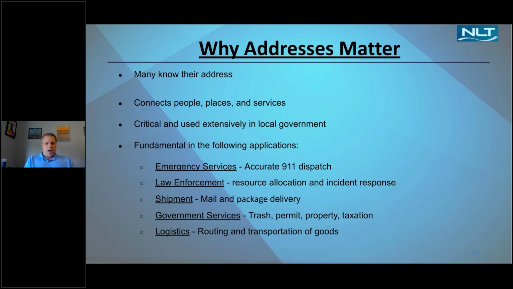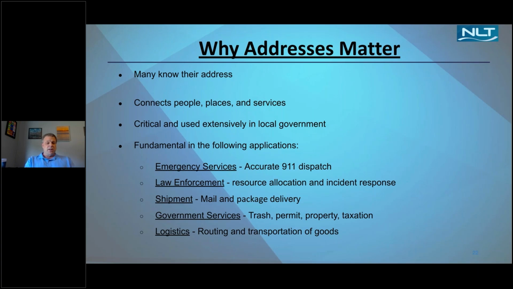It was critical that when that address was entered, the Department of Public Works or Department of Transportation or 911 also had the correct location for whatever services were being done. So it is very important at the local government level.